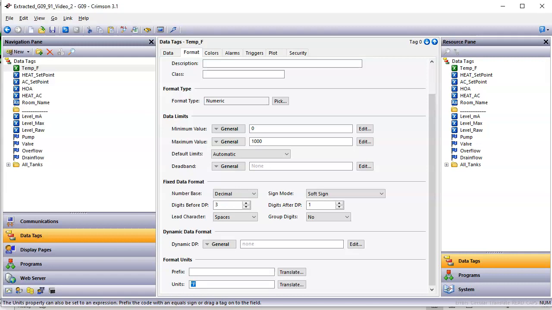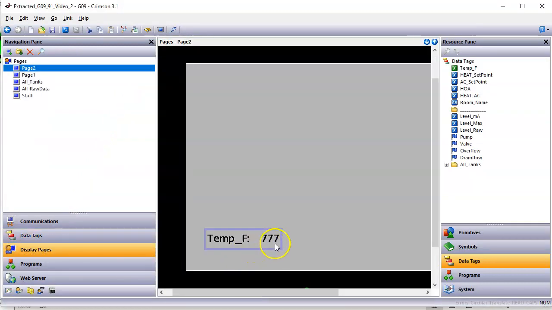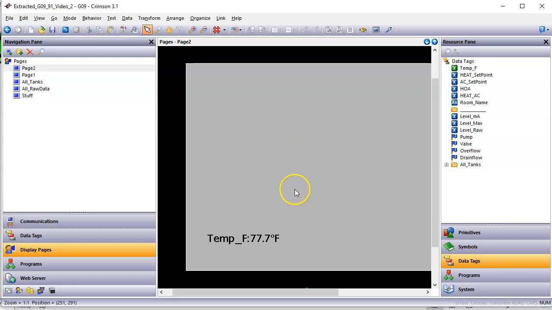Getting really fancy here. Now, I'm going to click on Display Pages over here on the left. Notice it says 777 on this page here. The minute I click here in the Crimson programming, this should update. Watch, 1, 2, 3, boom. There it is. Now, a lot of times students, when we've added that, can see that, oh, it's a little bit too small. So I want to go ahead and do it like that.